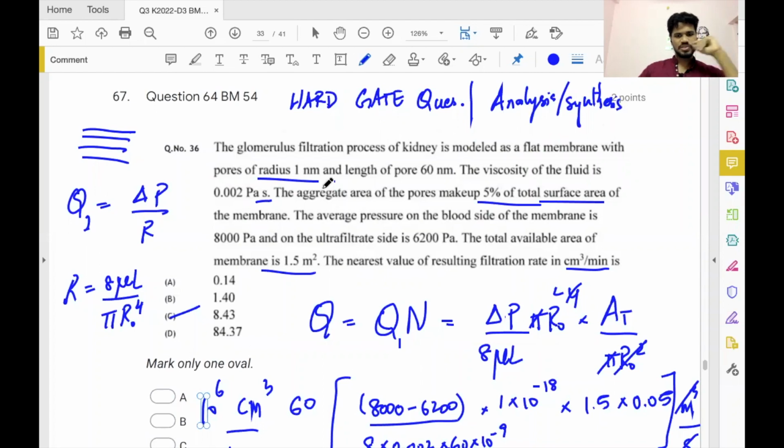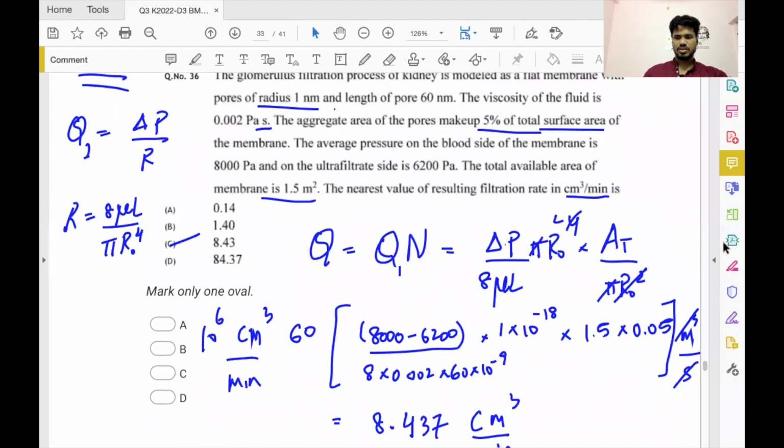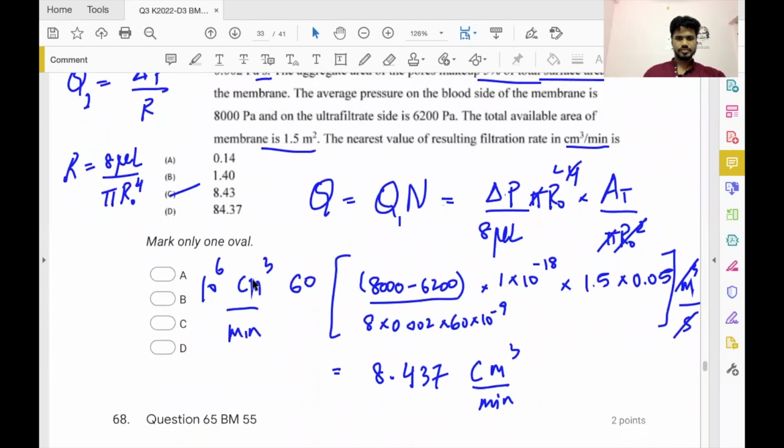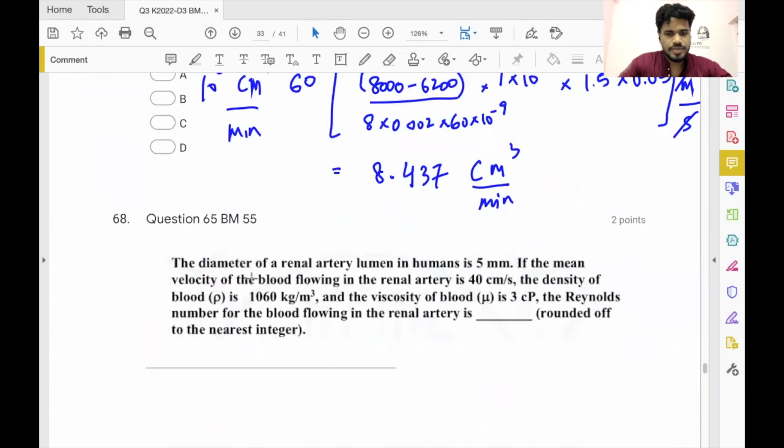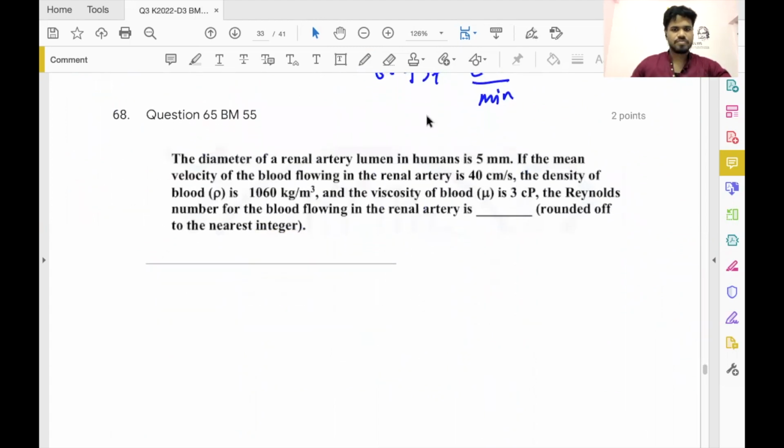Because initially you might be wondering why is this radius given, why is this membrane area and all given. That is at a slightly higher critical thinking level. And then on top of that, they gave some nasty unit conversions: meter cube per second to centimeter cube per minute. So anyways, let's get to this thing. A few other ways they can play around with this.